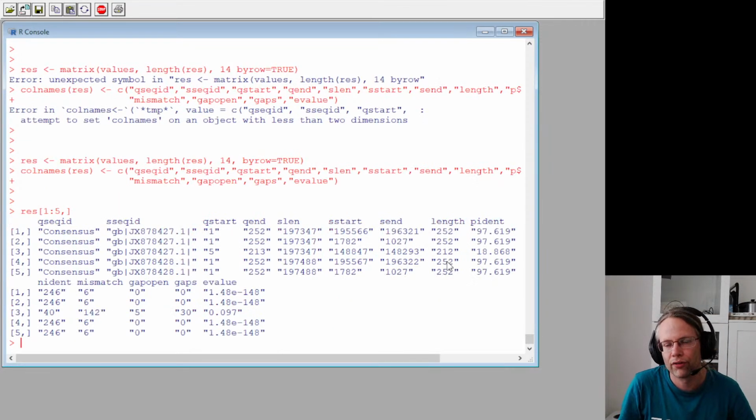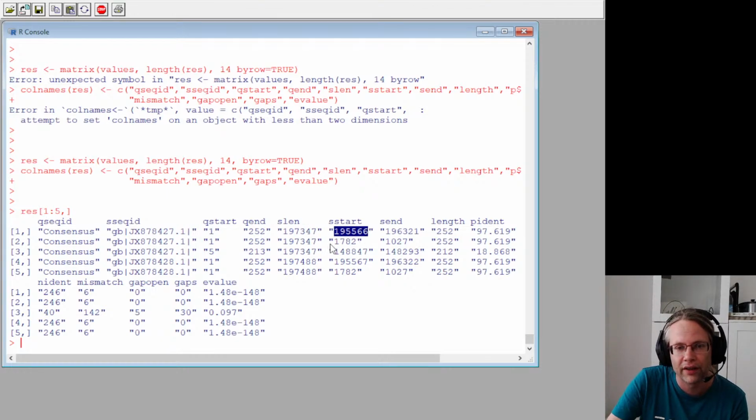Then it looks like this. We can see we queried the consensus to this sequence. It found from 1 to 252, so it found the whole sequence. But in the genome of the virus, it starts at 197,000 and it ends at 195,000.